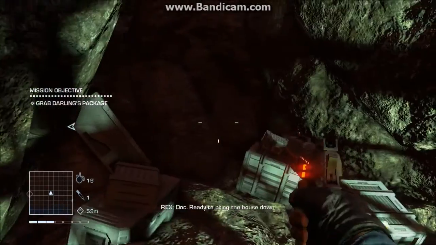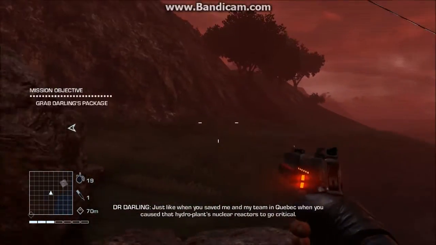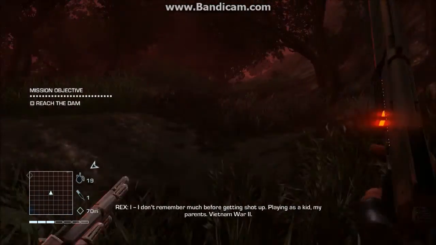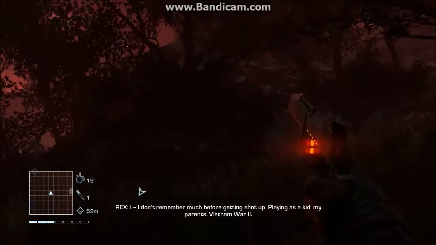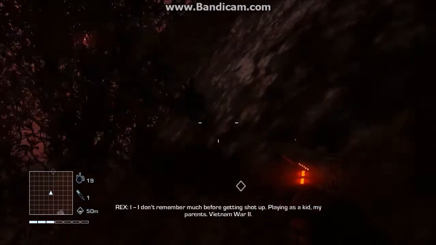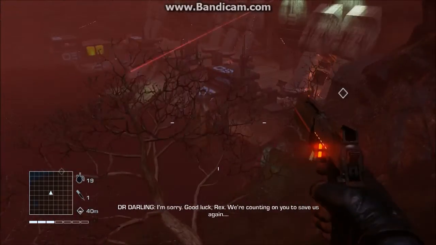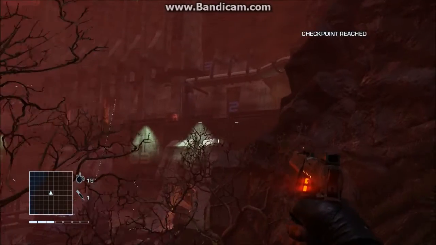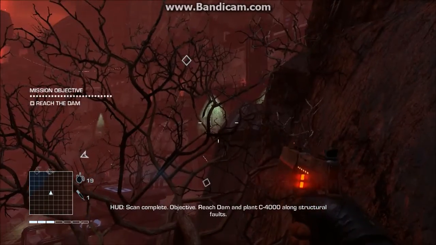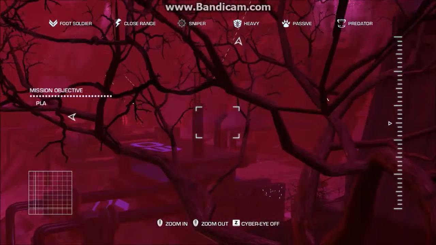Doc, ready to bring the house down. Just like when you saved me and my team in Quebec, when you caused that hydro plant's nuclear reactors to go critical. I don't remember much before getting shot up. Playing as a kid, my parents, Vietnam War II. I'm sorry. Good luck, Rex. We're counting on you to save us again. God, what's happening? Jesus Christ. God damn it. Scan complete. Objective. Reach dam and plant C4000 along structural faults.